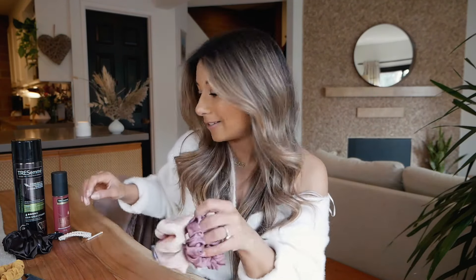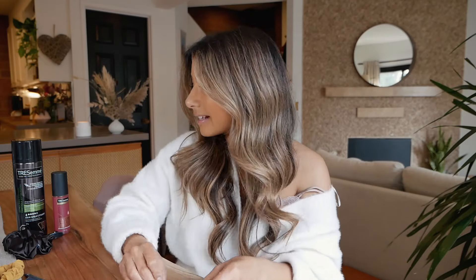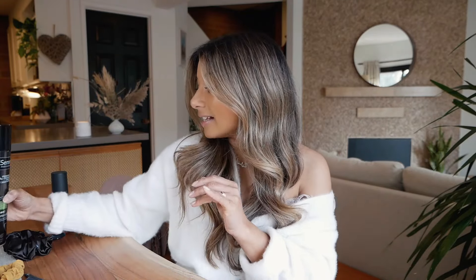For these styles, they're all super easy. I'm going to be using a few accessories — a few different scrunchies, and also a couple of clips, like these pearly barrettes and slides. I'm also going to be using some hairspray to set the styles. The one I have is the Tresemme Tres2 Extra Hold Hairspray. It offers a great hold, it's not sticky or tacky, brushes out really easily, and doesn't make your hair feel greasy or crispy. It also offers all-day humidity resistance, which is so useful in Vancouver.